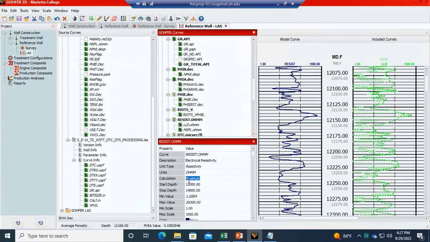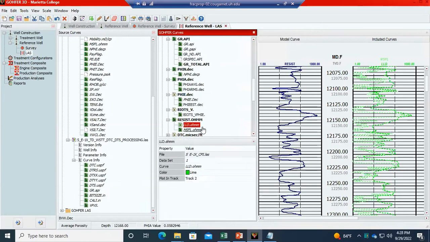So once I select copy and drag the curve to the top of the rest in the box, you can use it from this curve.